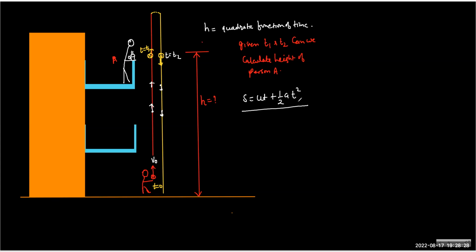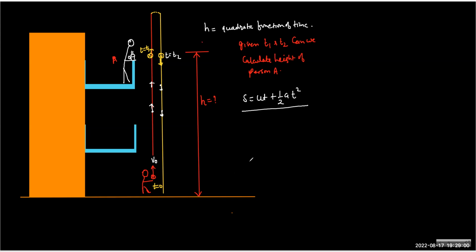Can we see this? Very much you can see. Yes or no? S equals ut plus half at square. Are you able to see this as a quadratic function of time? Earlier you might have seen it a different way. I'm saying, can we change the perspective and see it as a quadratic only?